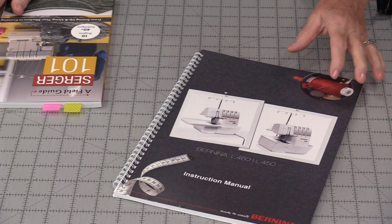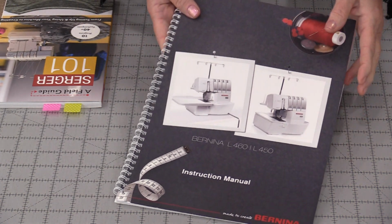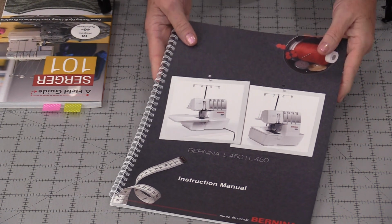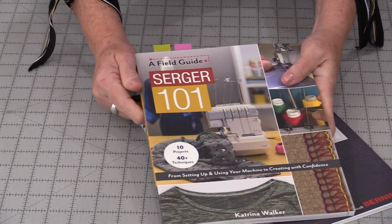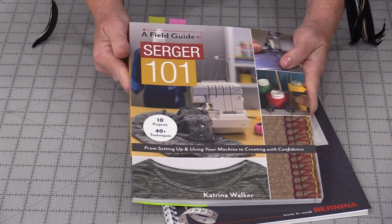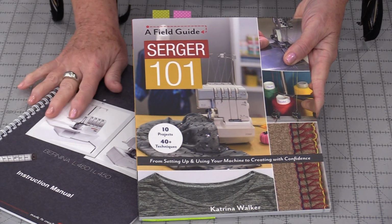My name is Laura, and today I'd like to review a new book all about serging. Sewing machines come with manuals, and sergers come with manuals. So the manual for your own serger is very valuable. But there is a book that gives you a little bit more all about serging. This is a great book to have in addition to your manual.